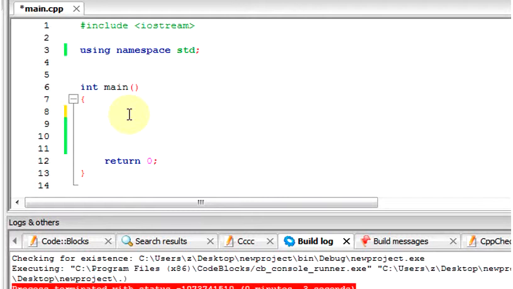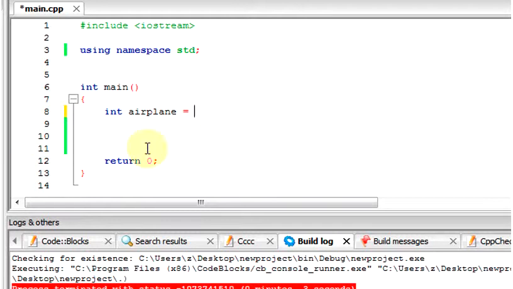Alright, so from the last lesson we learned exactly what we need to do to make a variable. You give the data type, we want an integer. We give it a name, any name we want. We can name it anything. Let's just name it airplane because we can. Well, actually, that's probably a bad idea if you're doing this for something else or someone else. You usually want to have the variable name relevant to what you're doing. But in this case, we're just going to leave it like this.